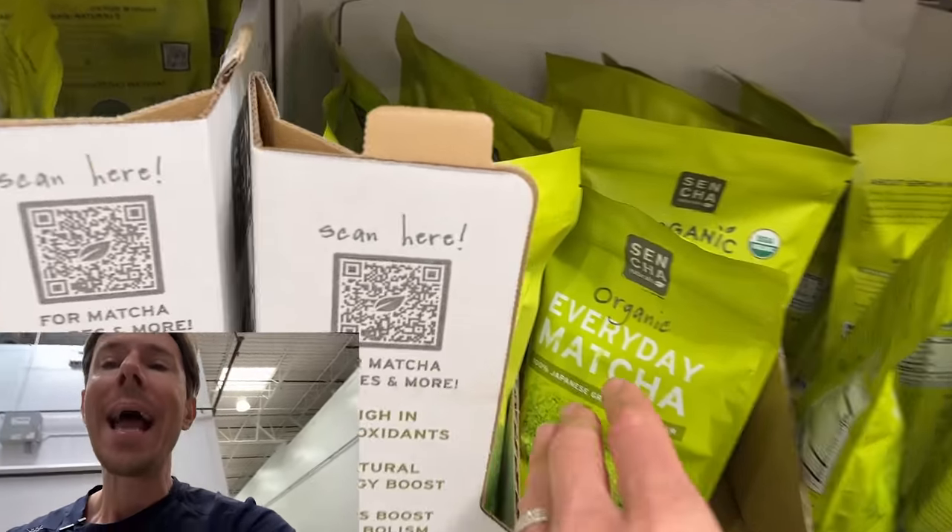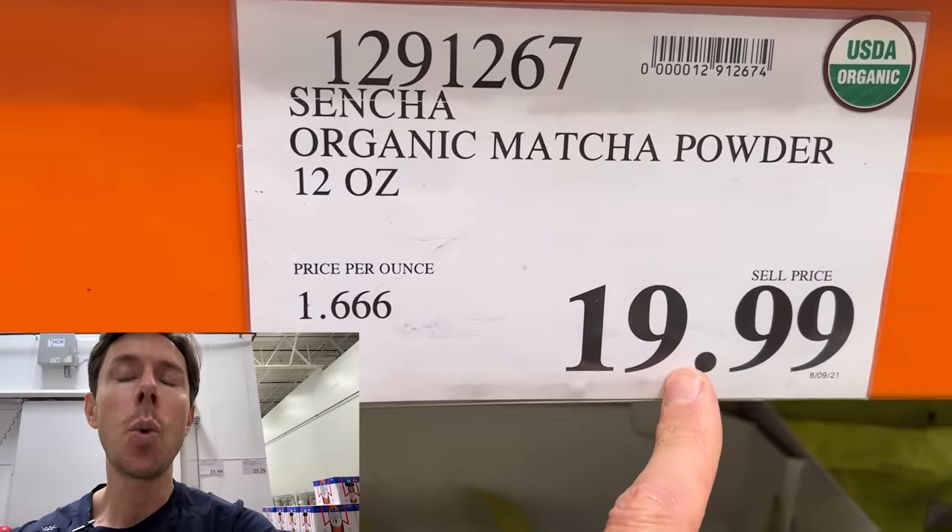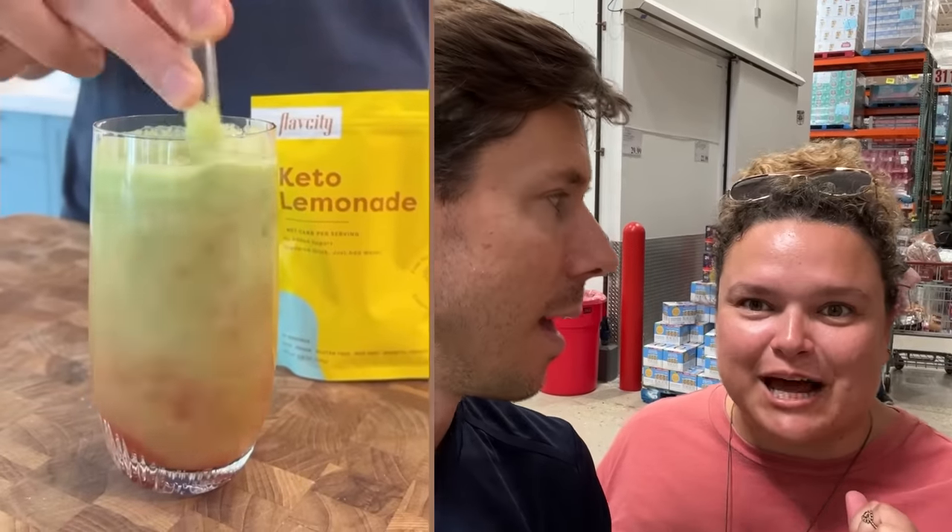This is incredibly Bobby approved, but I don't really drink matcha. Leilani was asking me why — it's because matcha tea has a very strong, earthy, bitter flavor. But the price is legit. This is very high quality matcha powder, and to get it for $20 or 1.6 cents per ounce is fantastic. Fun fact about matcha: it's the whole tea leaf ground into a powder, so the antioxidants are literally off the chart. Leilani just had an idea for a mocktail — muddled strawberries, keto lemonade from Shop FlavCity, and coconut cream with matcha on top. Sold! Look out for the reel coming out on FlavCity Instagram soon with this and our keto lemonade.